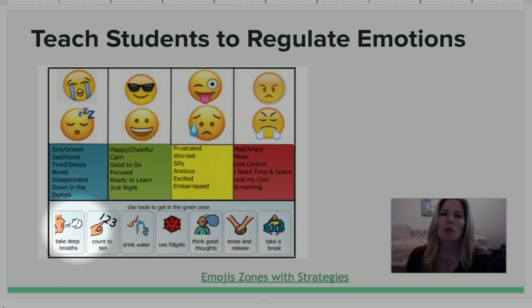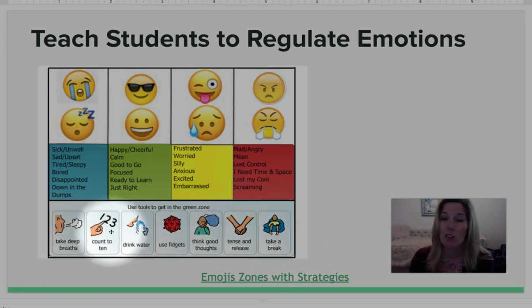Hey, breathe with me. We're going to count to 10 and breathe in between each number. When you go get a drink of water, you're going to make sure that you think happy, calm thoughts while you're getting the water. While you're squeezing the fidget 10 times, you're also going to think about, how can I come back to the room in a calm space? I'm thinking good thoughts about what's going to happen next. I'm going to use my tense and release to calm myself down. And I'm going to utilize my break area.